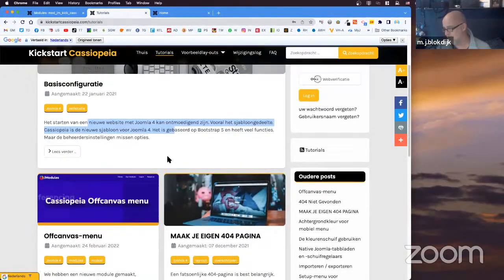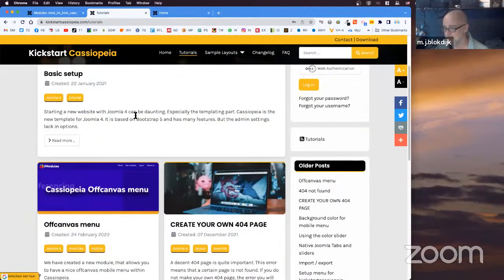So creating a multi-language website without creating multi-language content is quite easy, but you have to rely on Google for your content to be translated. And that's not always 100% accurate. That's something I must say. And disabling it is as simple as this, and now it's all English again.